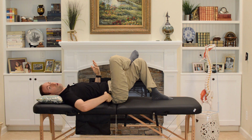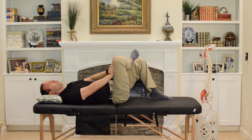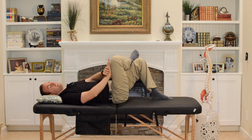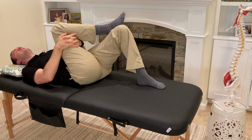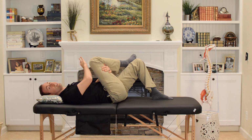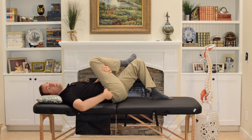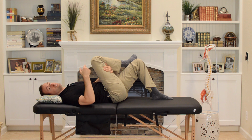You may have heard of a figure 4 stretch, piriformis stretch. This is great to open up that spot. So what you're going to do, you're going to try to push down a little bit. That one you may feel a little bit tender, but the one that is really great in this position after about 30 seconds is pull from right here. Oh, yes. So what that's going to do is it's going to open up and turn the spine a little bit to make the right side open even more. Great.